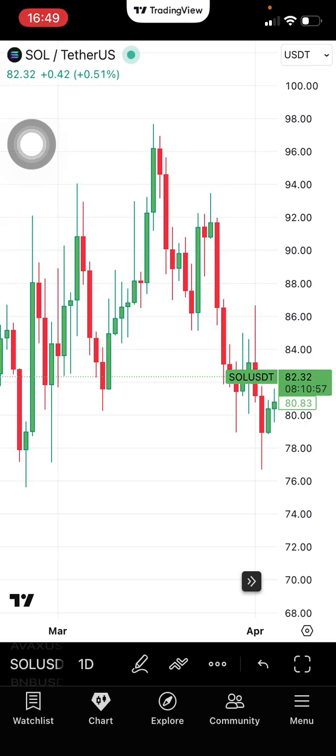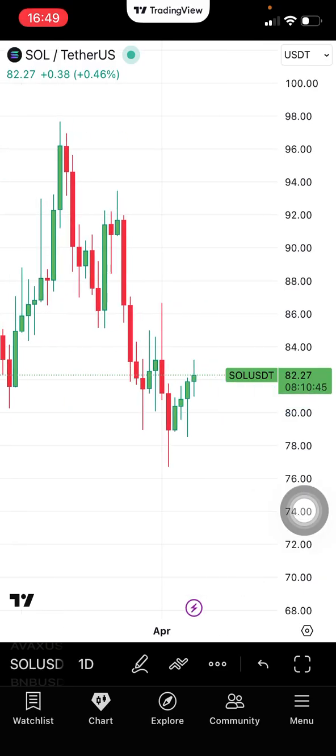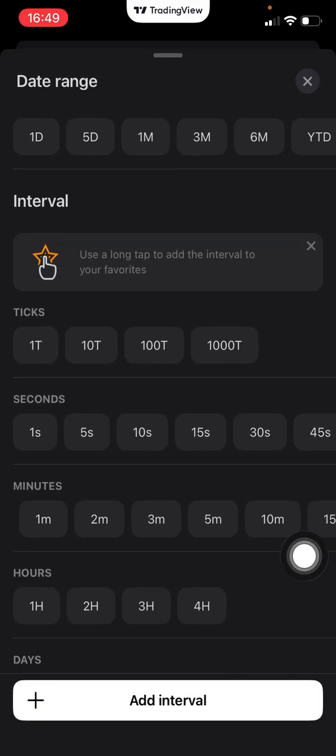Another strategy you can use to find a good entry in the market is what I call the higher time frame. Don't forget that the market will always walk towards the higher time frame, any day. The market will always move towards what the higher time frame is saying. For instance, let's assume a 1-day chart is a higher time frame. On 1 day right now, the market looks a little bit bullish. But you can go to the 1 hour chart.